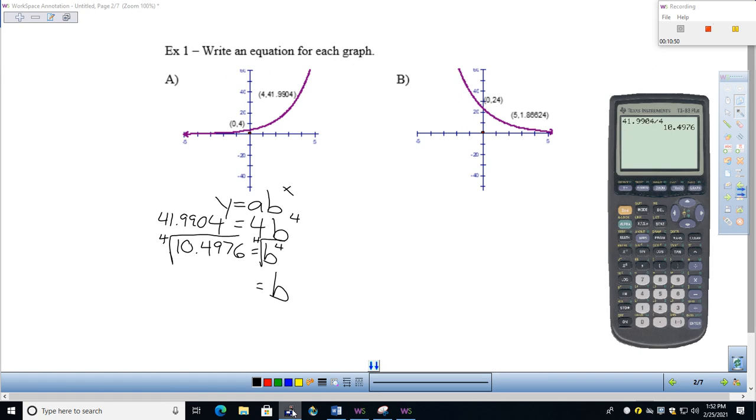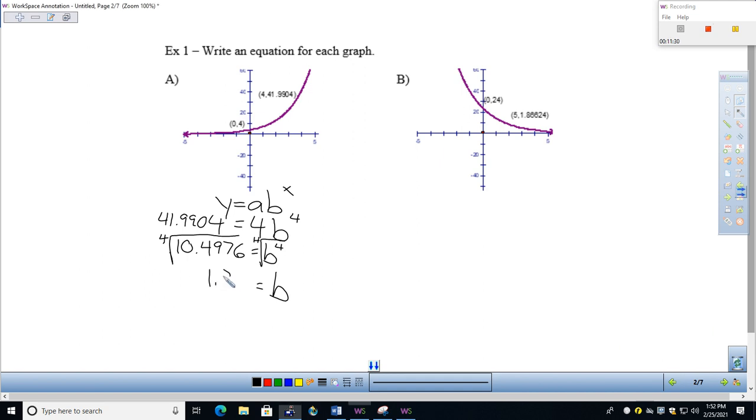So I'm going to bring my calculator back on up. A couple ways to do this depending on if you have the TI-83 or 84. I think regardless, though, you still have to hit the number 4 first. And then you're going to hit the math button. And you should see the x root right down there. So that is on my calculator, the 5th option. So what this is saying now is the 4th root of this number right here. And you can type that in. I'm just going to do second and an answer, so it's a little quicker for me. So the 4th root of that 10.4976. Excellent. And I get 1.8. So I get a b value of 1.8.